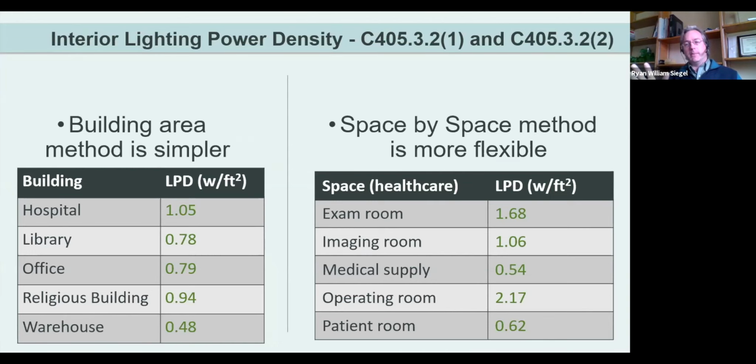So if you're right on the bubble, you might see if space by space might work for you. But again, with the push towards LEDs, we haven't run into too many places where you need that extra push to get you over that allowance.